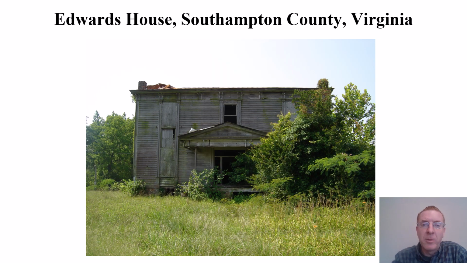Edward's house is another one. The same thing happened. Now, I need to point out that Nat Turner set his targets not just on slave owners, but on whites in general. Now, when I say whites, I don't mean just white men either. Women and even children were targeted.